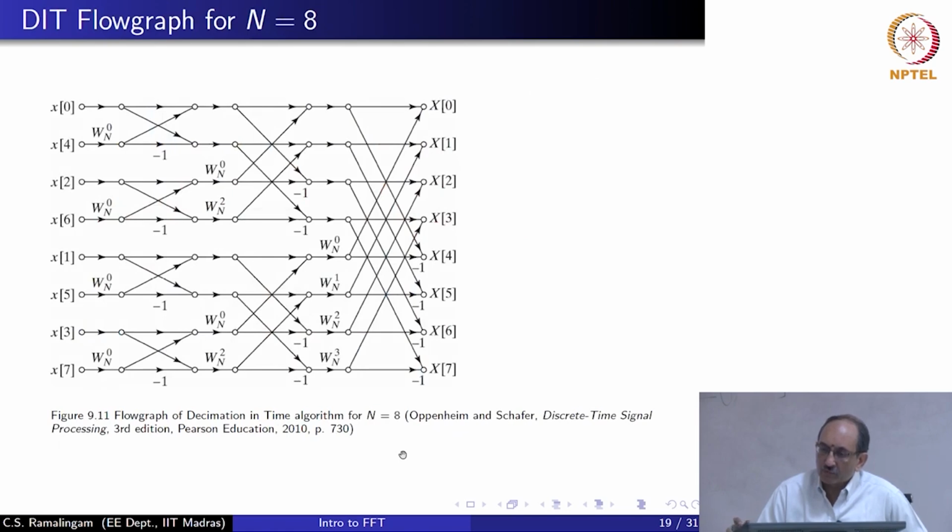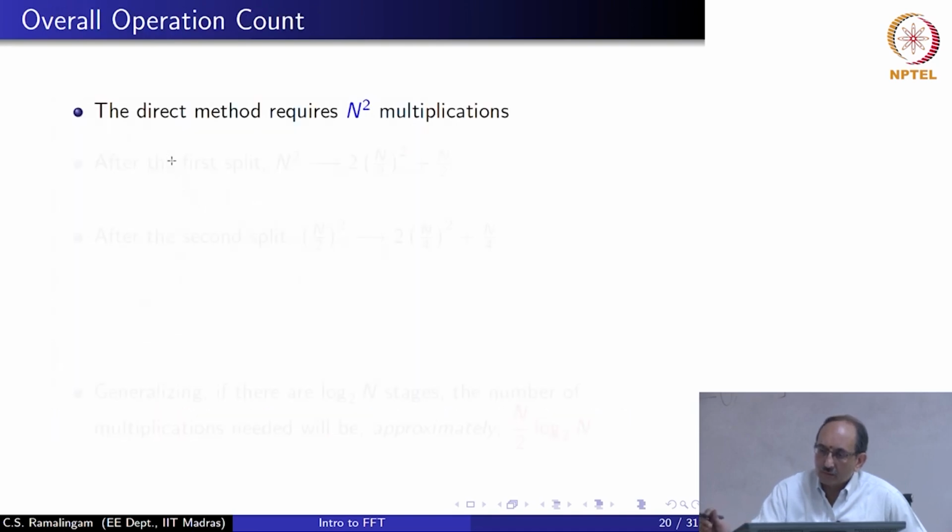So, this is the flow graph. What I have shown here is that I have further divided this, which consisted of the even indices 0, 2, 4, 6, into its odd and even indices. Therefore, this becomes 0, 4, 2, 6, and 1, 3, 5, 7 now becomes 1, 5, 3, 7. So, this is the complete flow graph for the 8-point DFT, and remember, this is all sums and differences. This point is the sum, this point is the difference, because the weight factor is -1, okay.